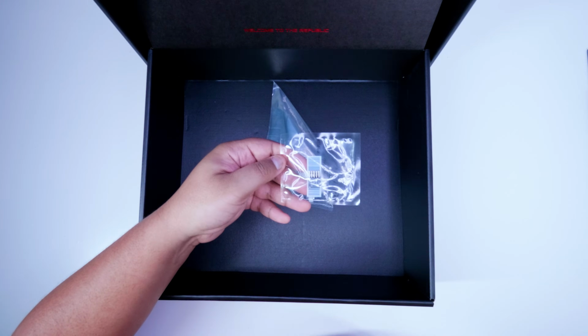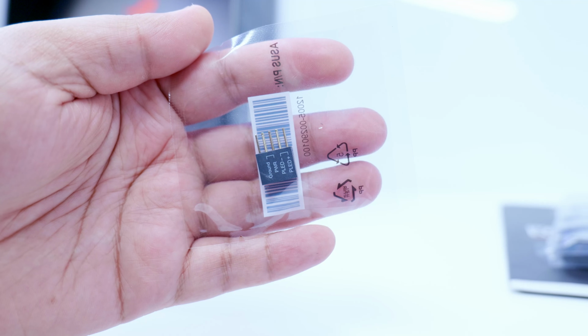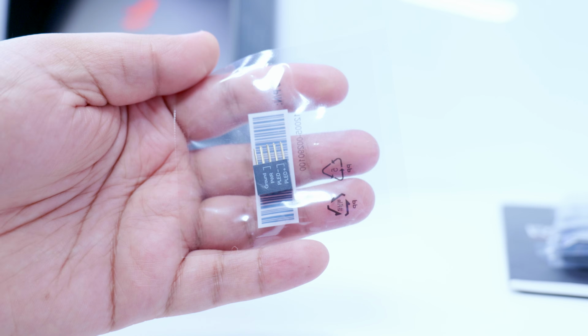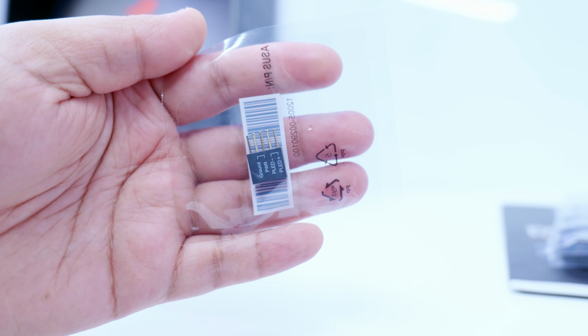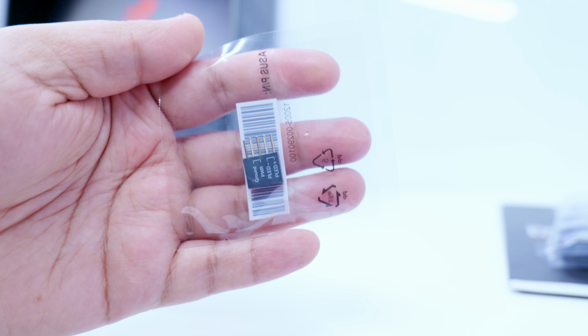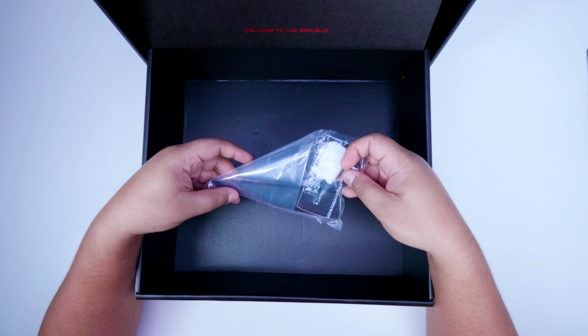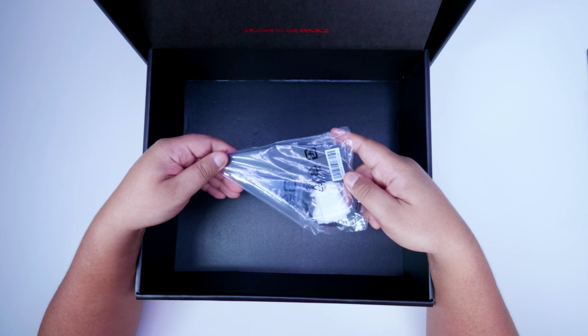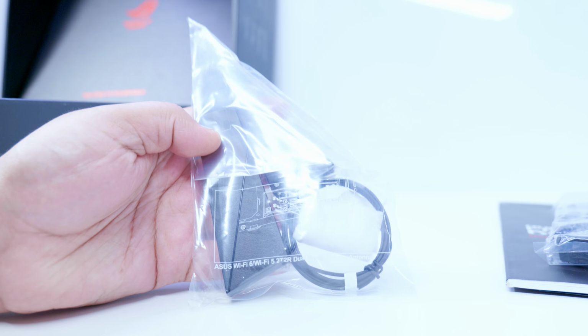There's also this little block. I call it a block, but basically what it does is allow you to plug in all your front panel cables for your lights and your switches and everything that lets you know that your computer's on, and plug it straight into the motherboard without fiddling around trying to figure out what everything is. And last but not least is the Wi-Fi antenna for the built-in Wi-Fi 6 and Bluetooth 5.0.